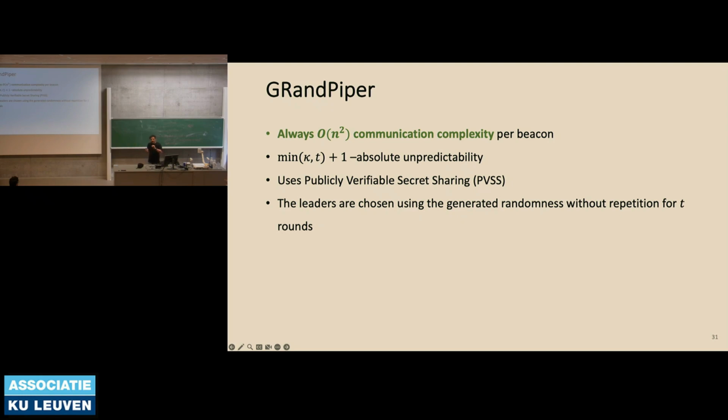And the magic trick we use, the cryptographic trick to hide the secret randomness numbers, is PVSS. So we use PVSS schemes. And we make sure that the leaders are chosen using the randomness beacon itself. So the beacon will output some randomness. We use that randomness again to choose our leaders randomly. So we are going to reuse our own randomness.